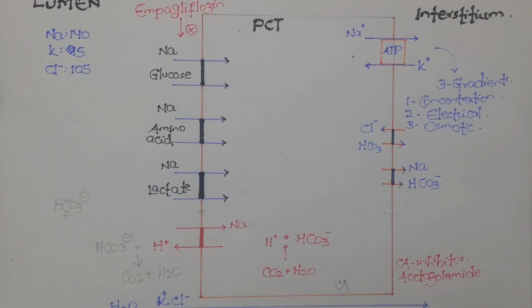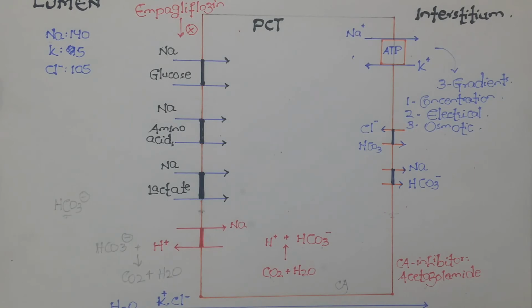Having discussed the reabsorption in the proximal convoluted tubule, it sounds quite logical at this point to ask ourselves, what if the proximal convoluted tubule doesn't reabsorb what it absorbs? Since the proximal convoluted tubule is the largest reabsorptive area of the nephron, it accounts for reabsorption of over 65% of the filtered load of sodium, potassium, chloride, and water.